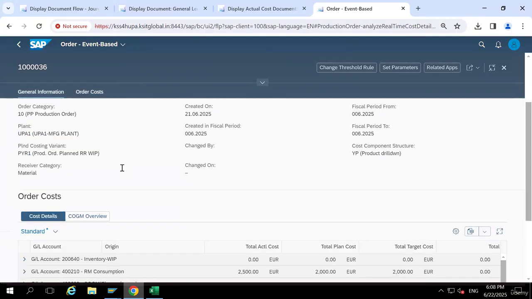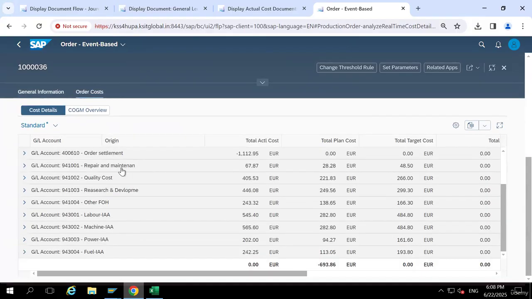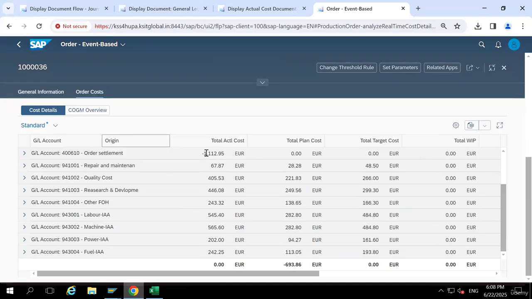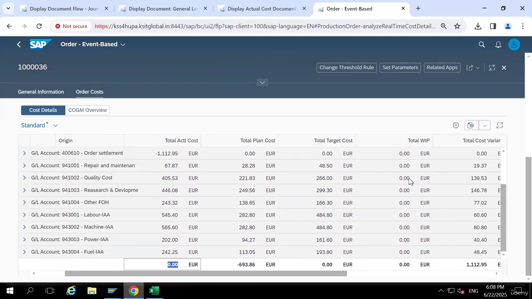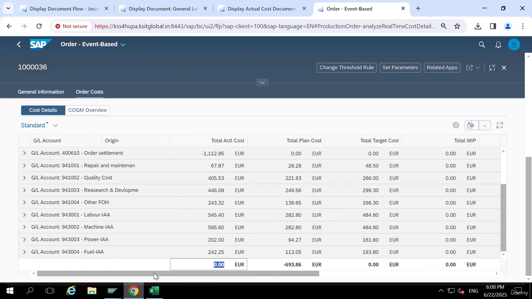Now scroll down. Now here, see total 0 balance. Then here total 0 balance means here WIP is 0. And what is the balance? Balance is the order settlement.